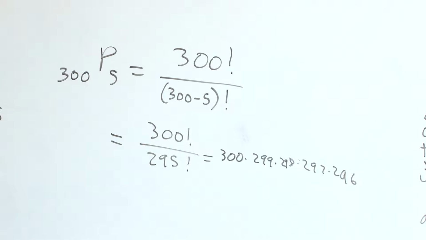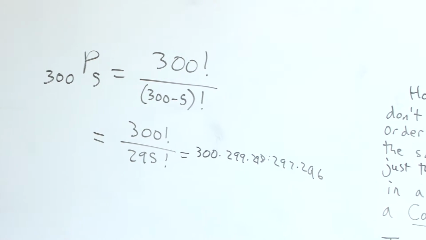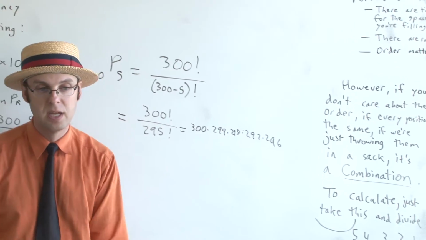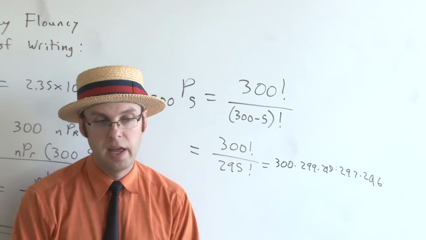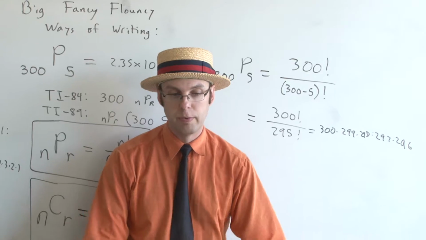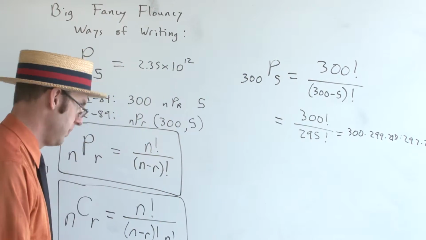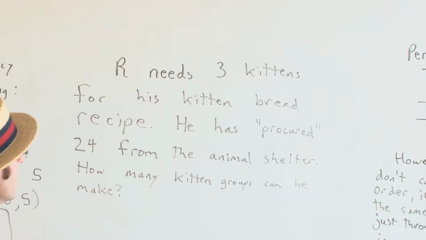So this is the sort of mathy-wathy way to do it, but you could also do it just by writing out your number of spaces, but that gets kind of tedious if you have to choose a group of, say, 24. So there you have it. Okay, so here you go.